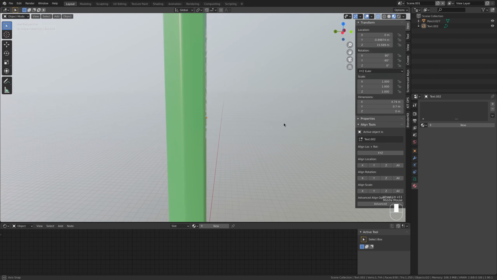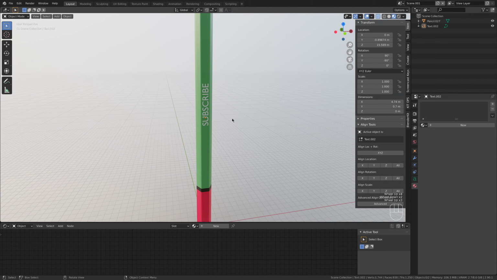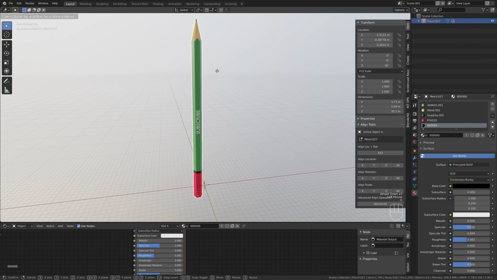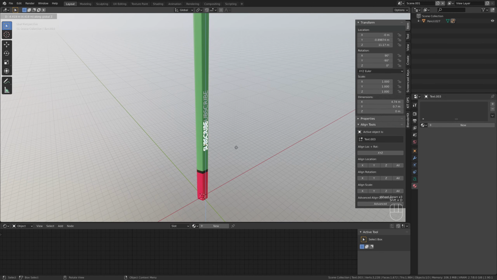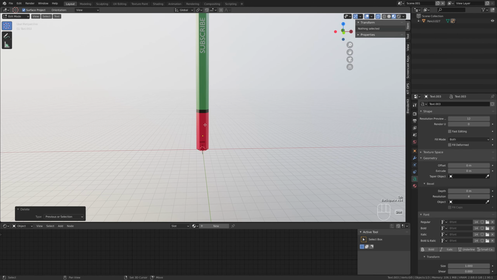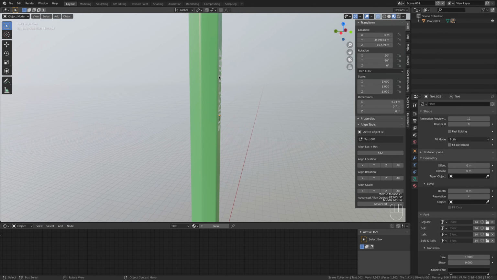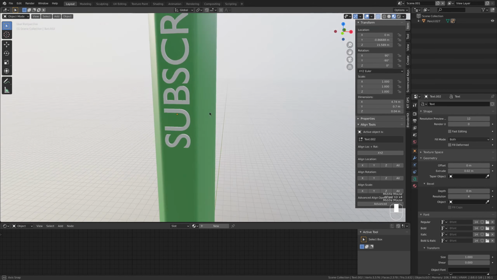Once you have this, it's not exactly on top of this, but it may work in the majority of the cases. Don't forget to parent the text to the pencil this way. So once you move the pencil, the text goes along. Let's have more text. One way to have the text a bit more on top, as if it was a sticker, is increasing the extrusion of the text, and then you put it back on the pencil so it's no more floating.